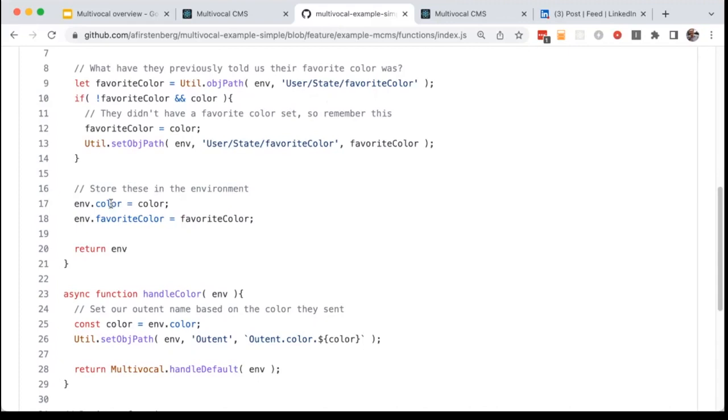Well, so here's the thing. One of the conventions that I've established with multivocal is any part of the path, with a couple of exceptions, that starts with an uppercase character is reserved for multivocal. Oh, okay. Anything that starts with a lowercase, with a couple of exceptions, you're free to use. So if I had something user with a lowercase u, you're fine. Okay. User with an uppercase u, I reserve.